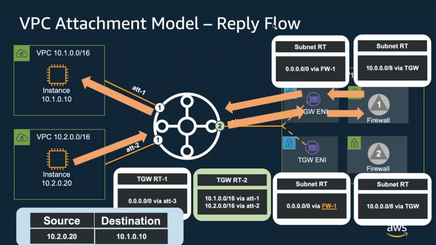And from the high availability point of view, it's still the exact same model as the VPC attachment model. But in this case, we are going with the active standby. So you need to consider when you're going with this model that single firewall, you need to make sure it has enough capacity for all of your VPC to VPC traffic to make sure you're not creating a potential bottleneck.